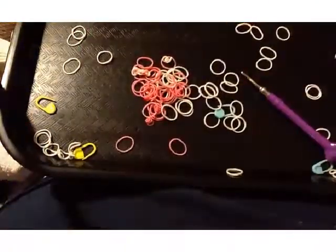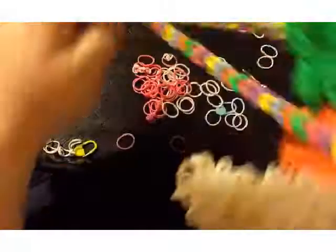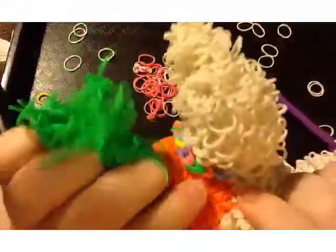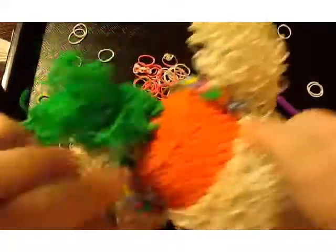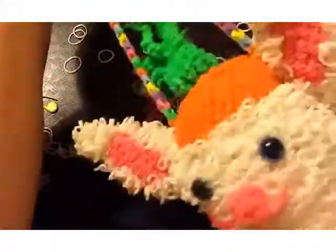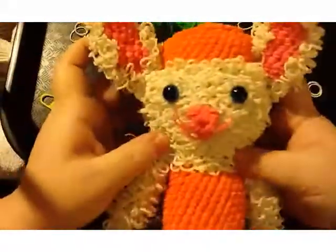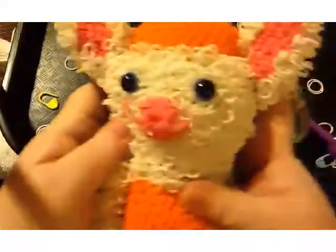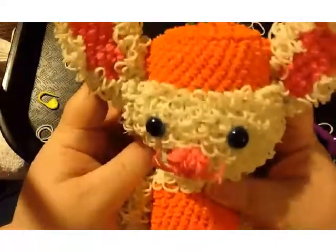And there you have it. You balance it. You might have to put it, me, I had to put it over here and one a little bit higher, for some reason, to balance the rabbit to make sure it's not crooked. So, that's it. This is the end of the tutorial, and happy Easter!